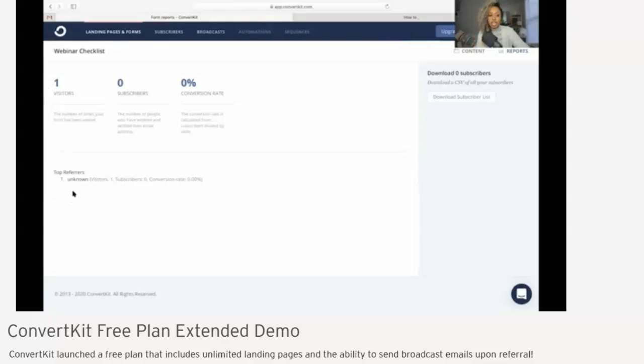Now, you can also see where people were signing up the most. What channels were they coming from? This might be an entire list from Facebook, Instagram, Pinterest, whatever channels that you shared this landing page on. You'll be able to see what is performing the best, which allows you to redirect, have access to what's working the best, and what maybe you should minimize on. Another great feature to be able to check out within your ConvertKit free account.